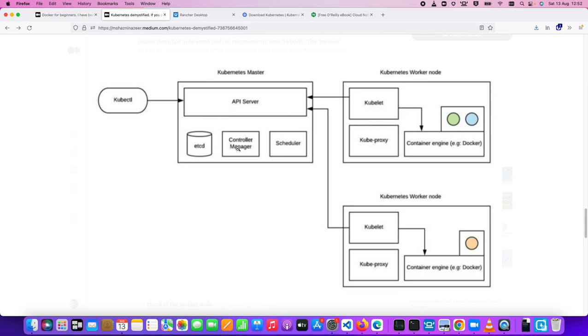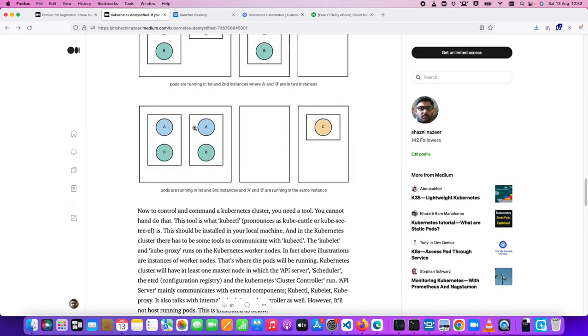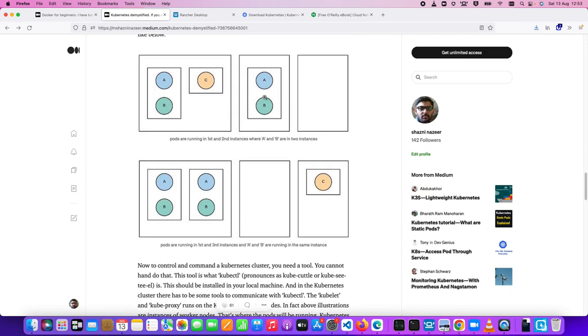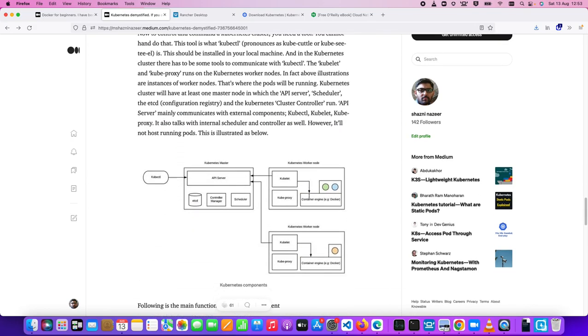The controller manager is another component that will make sure that always a certain number of pods are running. As I said previously, we have specified that 2 pods of these should be running. Let's say for some reason one of these pods gets killed due to an issue in your components or the container, or even in this case, let's say this server disappears because of a hardware failure. Then Kubernetes' job is to make sure that always 2 pods are running at all times. So it will make sure that this gets scheduled to this server or this server, making sure that the required deployment is always kept in a consistent state, right?